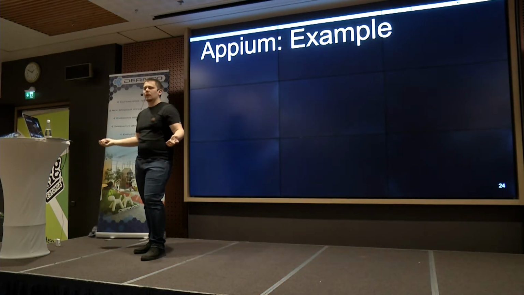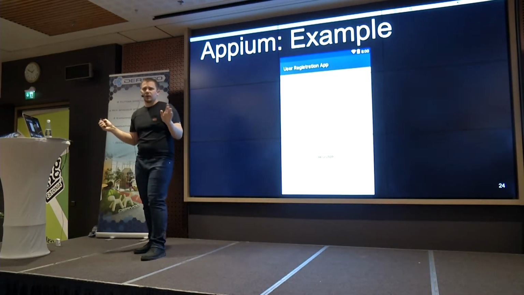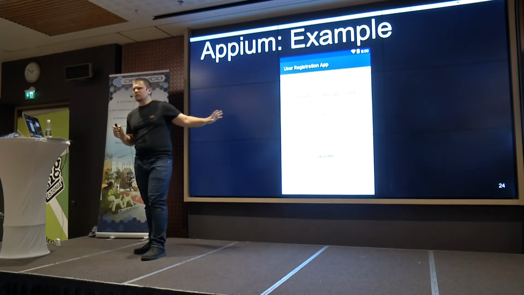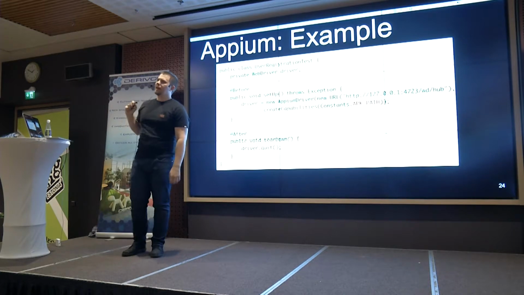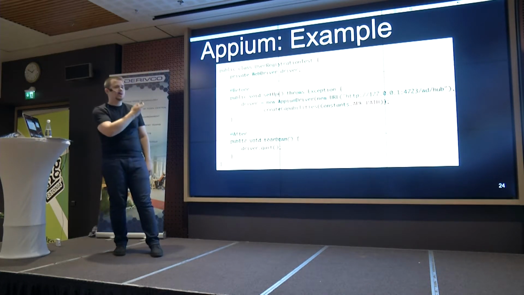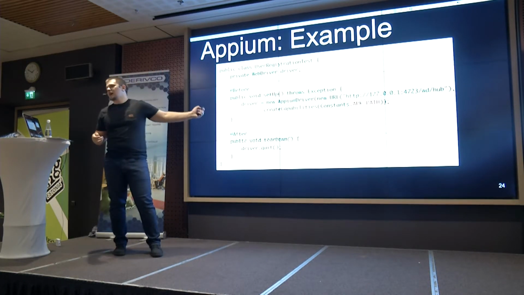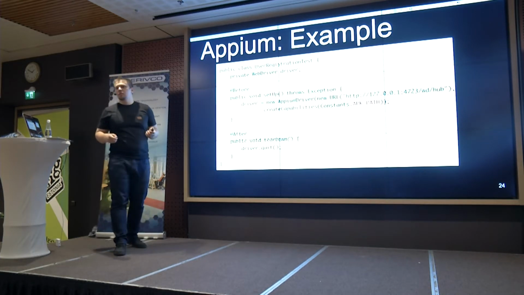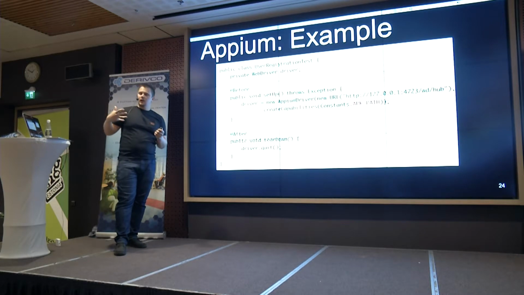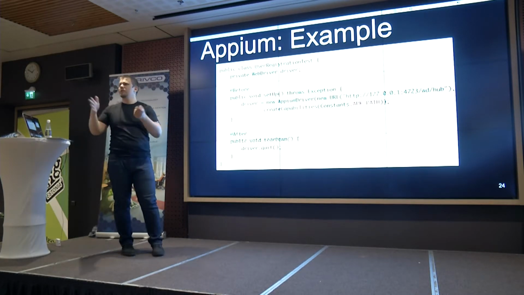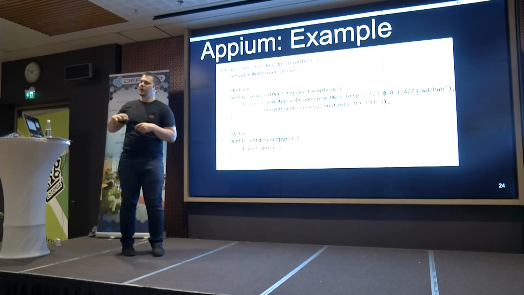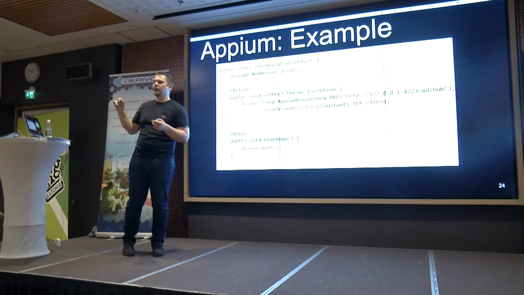In terms of the example, it's exactly like Selendroid, except one small part. So the same use case, label, username. The setup is something I'd like to highlight. Again, you have your WebDriver, you initialize it as the Appium driver, with the URL. It's the capabilities that interest us the most. Selendroid was focused on Android, so there wasn't much to do. You just always run it for Android, or the web application, you can also do that.